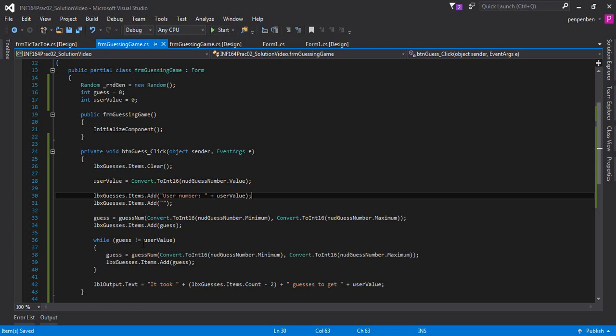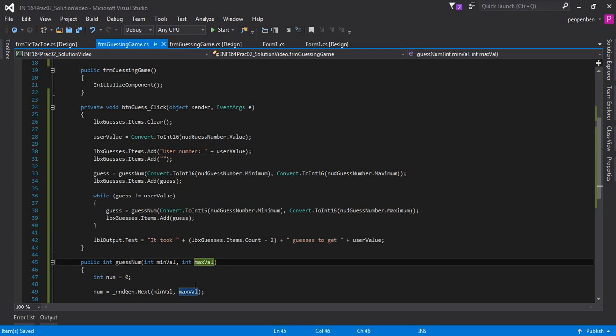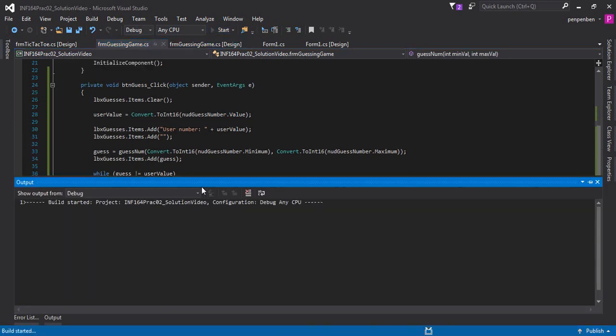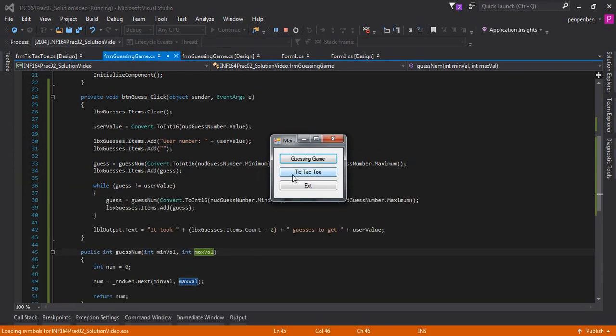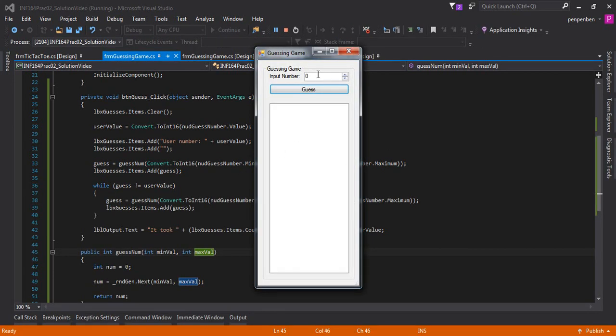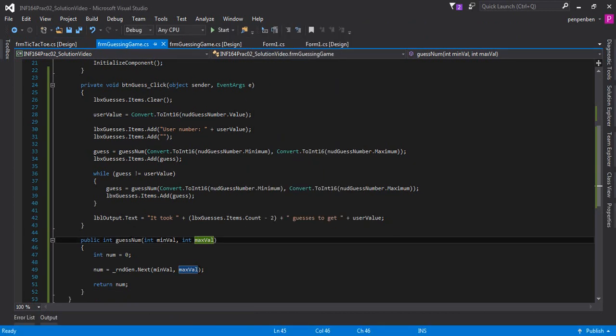I just need to go ahead and check one thing, that I'm not off by 1 with my max values. So if I input the max, because of the outer limit being excluded, I need to make sure that it will actually be able to guess it. So I'm going to guess like 1,000. It should change it to 100. And as you can see, the outer limit is excluded, so it's going to run infinitely. So what we need to do is we need to say max value +1.